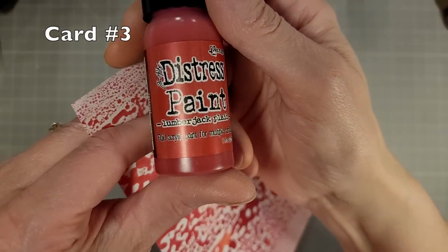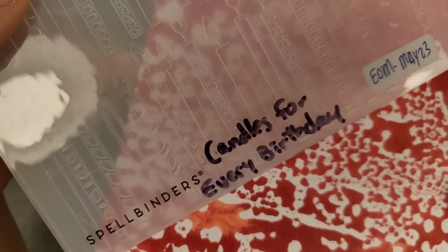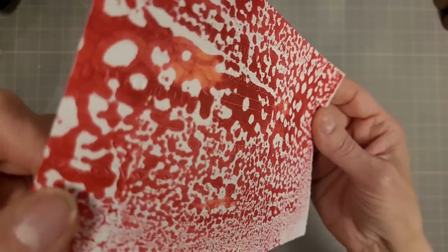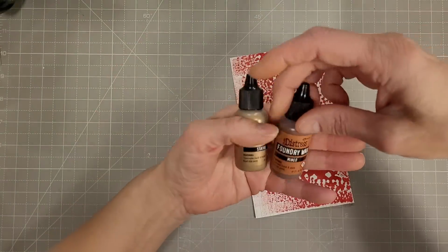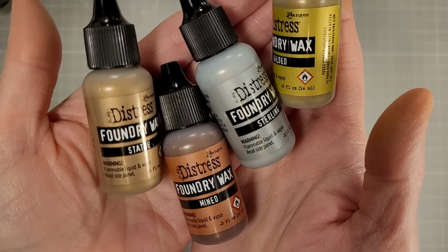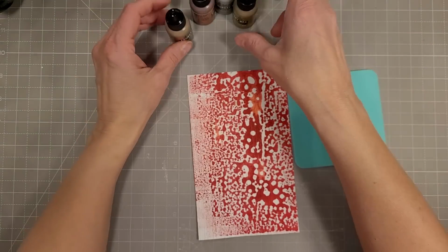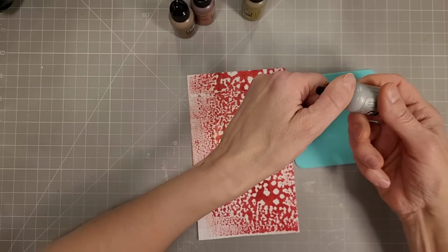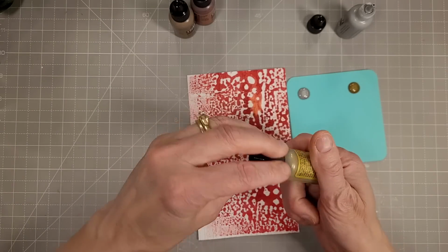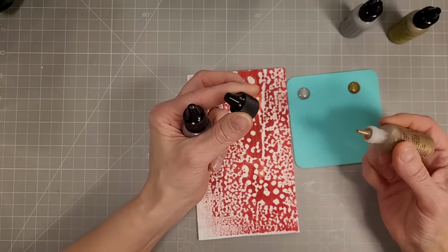For card number 3, I'm still playing with the distress paint, and I used my gel press for this one. And the candles, is it Candles and More? Candles for Every Birthday, I think is what it was. And then I'm pulling out the foundry wax in all of the colors. We're going to take a dot of each of these and squeeze it onto a silicone mat because I'm going to be picking this up with my fingertip and running that over the embossing folder.